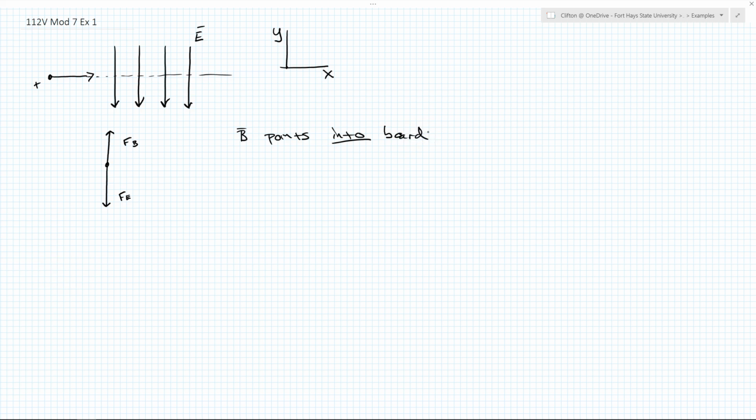All right, now let's determine what the magnitude of that magnetic field is. Well, we can apply Newton's second law here, which says that the sum of all forces exerted on a particle is going to be equal to its mass times the acceleration. Now we know that the acceleration is 0 here because it travels along a straight line. There's only two forces involved. We have a magnetic force that points up, so I will write positive magnetic force. We have an electric force that points down, so I'll write negative electric force. If we take the magnitude of the magnetic force and subtract the magnitude of the electric force, that has to give us 0.